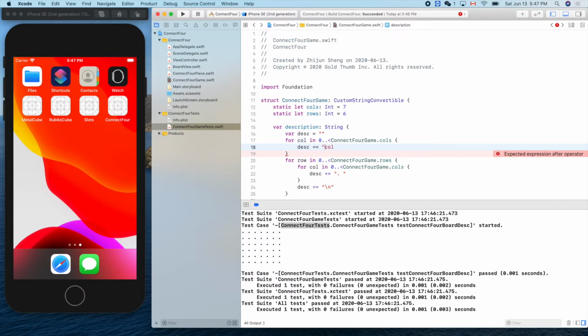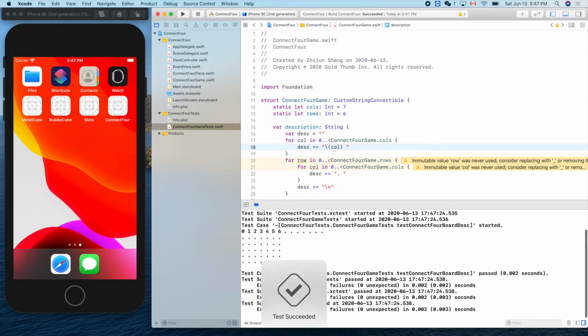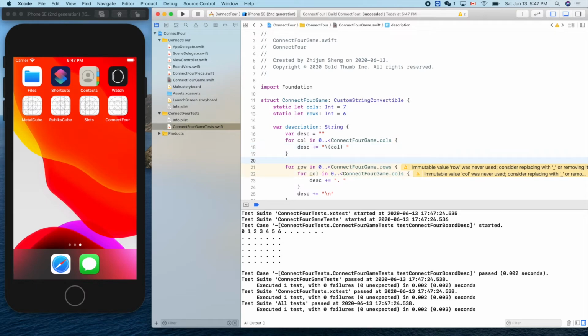We have to use this syntax to output the value of this variable, and we need a space, right? Like that. Let's try. That's good. The only thing missing is a line break after this row. So easy, right? Let's add a backslash n.